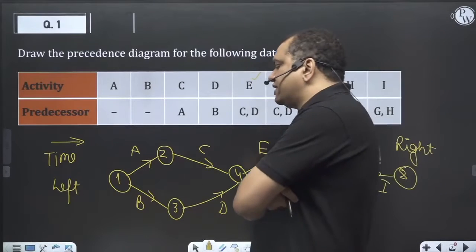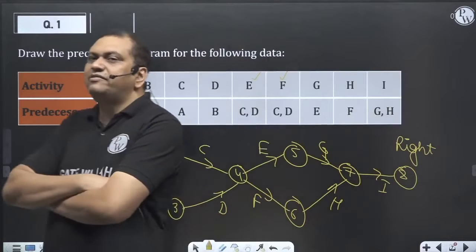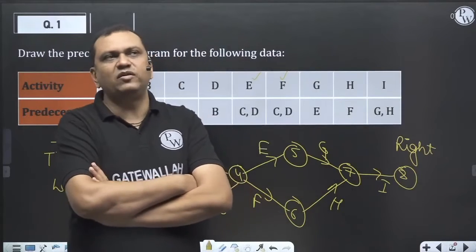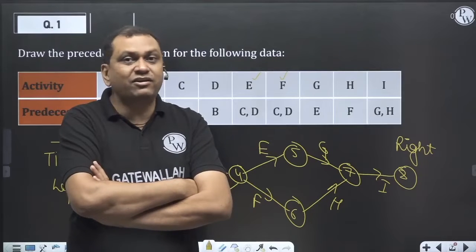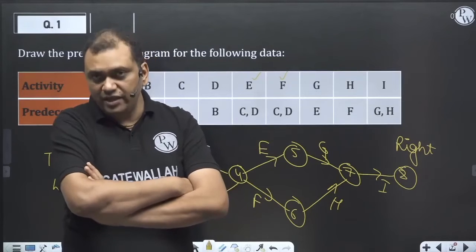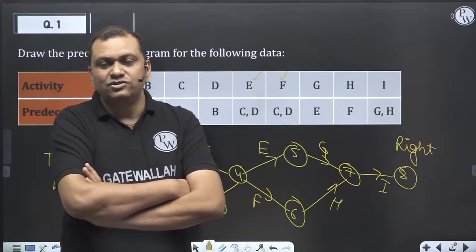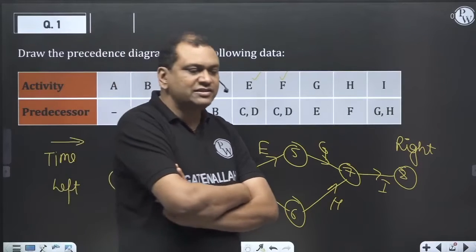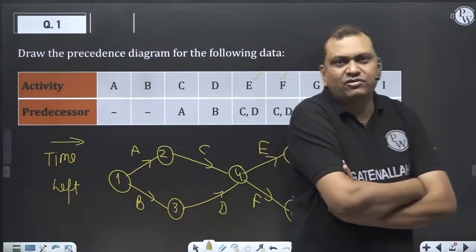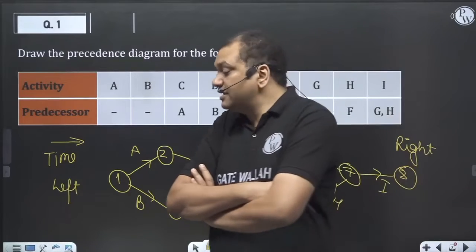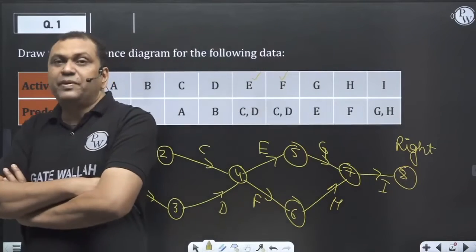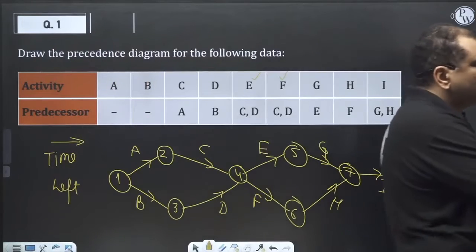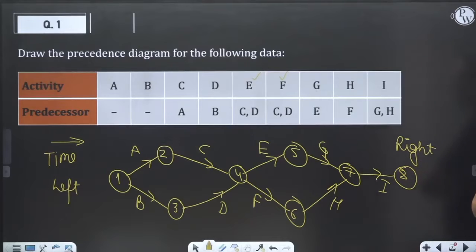So for constructing the precedence diagram, I have taken up only one problem. Once again, line balancing is not in the GATE syllabus. In engineering services, it is there. If it is an IES crash course, I would have covered line balancing and all these things. Unnecessary, I do not want to waste your time. Prior to 2015, it was there, but not anymore. So that was constructing the precedence diagram.